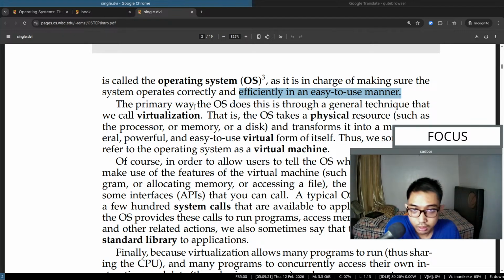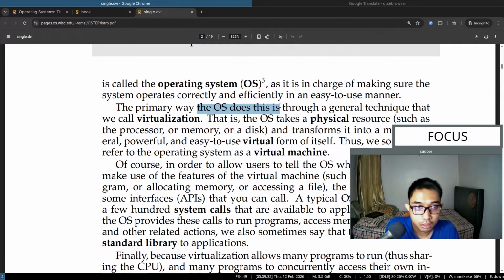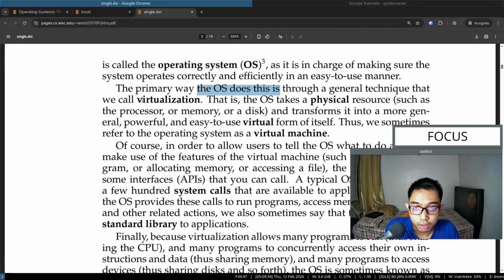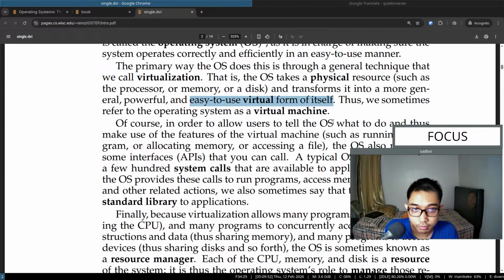The primary way the operating system does this is through a general technique that we call virtualization. That is, the OS takes a physical resource and transforms it into a more general, powerful, easy-to-use virtual form of itself.